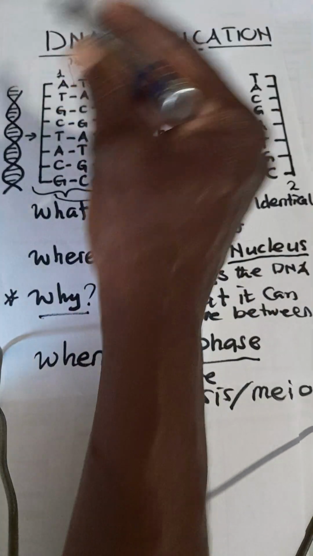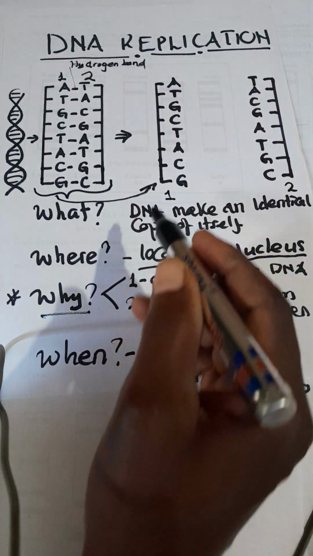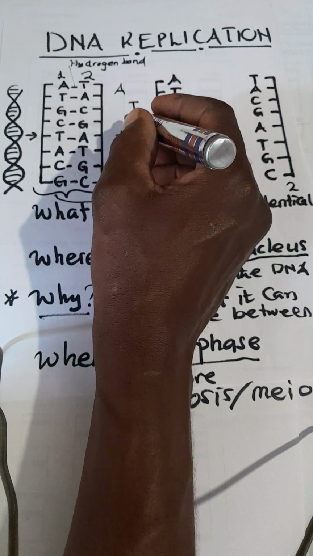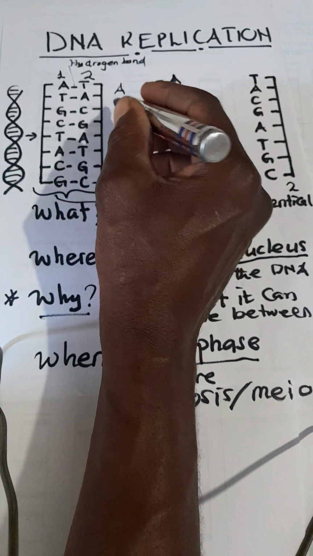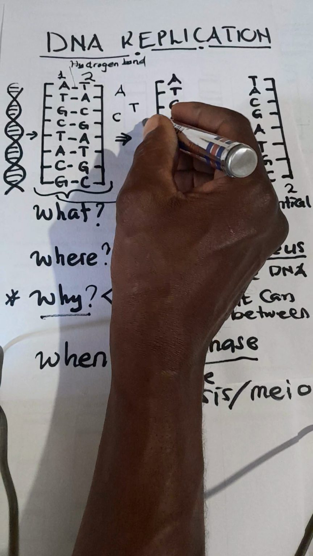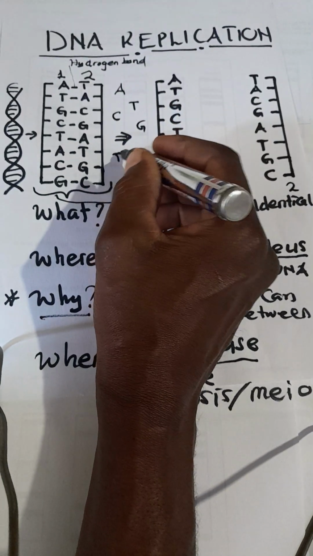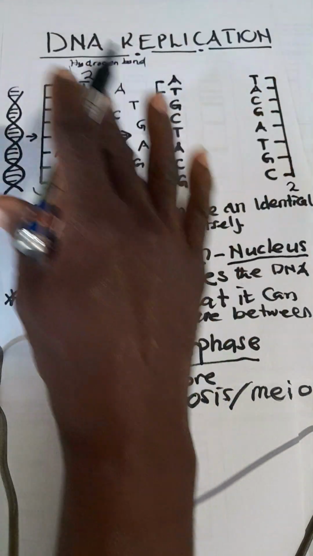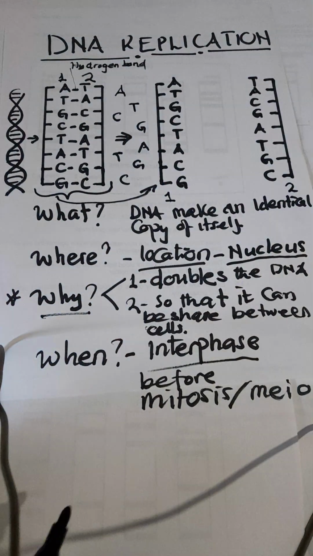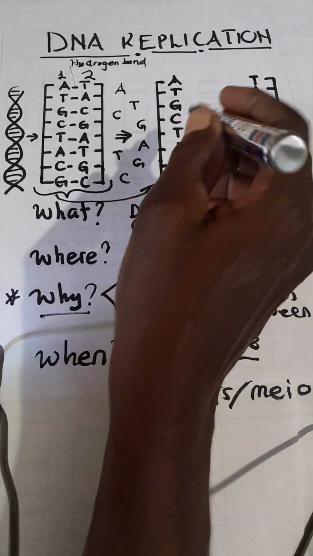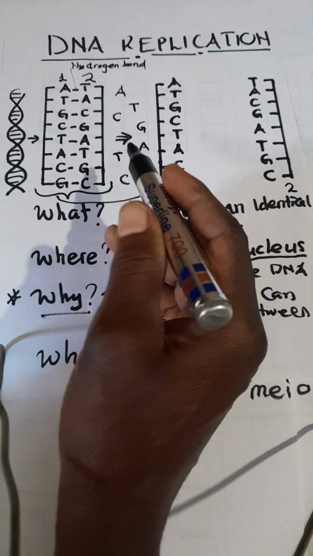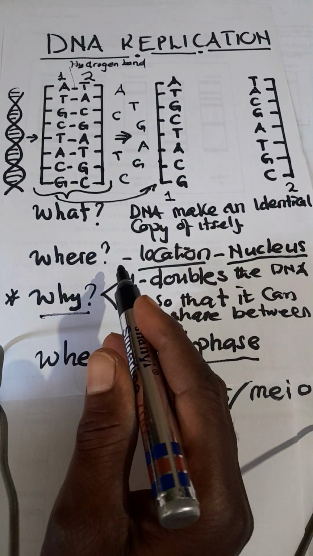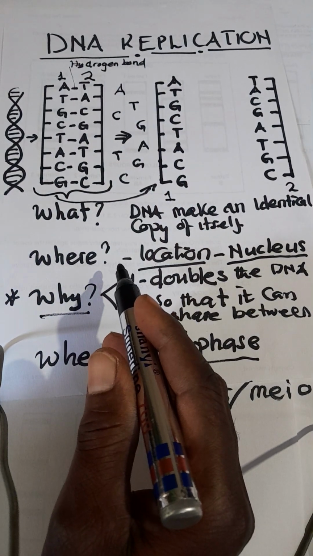Within the nucleus itself, in the nucleoplasm, you actually have the free nucleotides. You've got the T, that thymine, you've got adenine, cytosine, guanine, adenine, thymine, guanine. There are many within the nucleoplasm. Now, you know that the base pairs in a DNA, A bonds with T, or vice versa. Then G bonds with C.